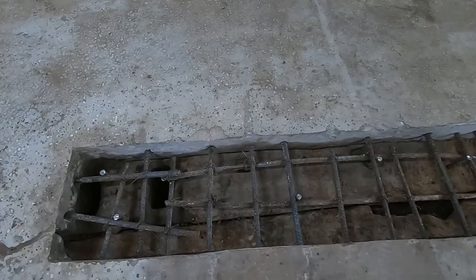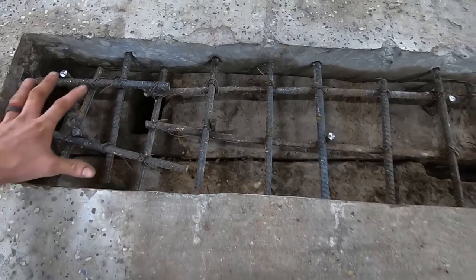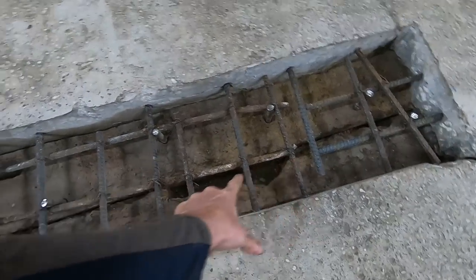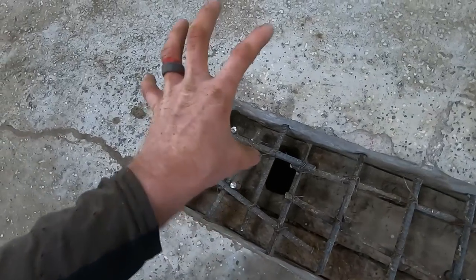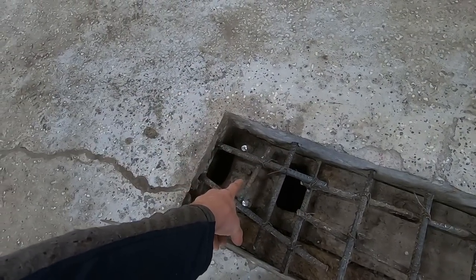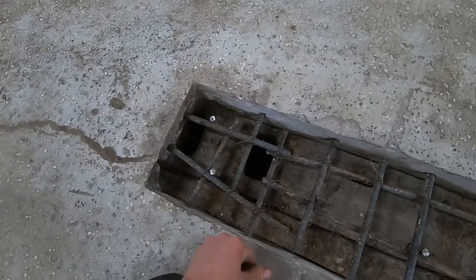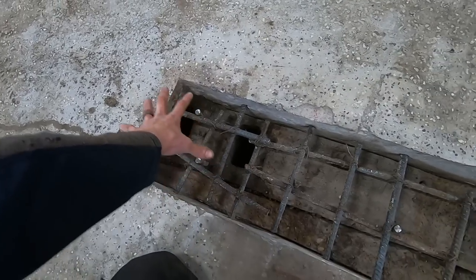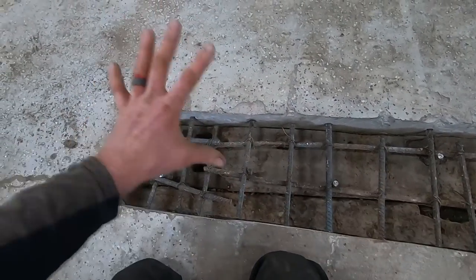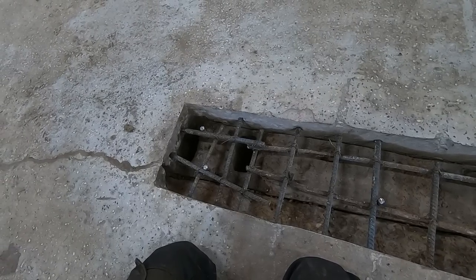All right, took some time and I vacuumed out all of the dust from all the holes we drilled. I chipped out some of the stuff that was broken. Apparently the post was set on a cinder block that they only filled the center one. So that was full dirt, that was full dirt. So I got those pretty much all the way down to the bottom of the block. So no matter what, with all this rebar, not to mention filling all this stuff, this thing is gonna be very strong. So let's get to mixing some concrete and get this poured.